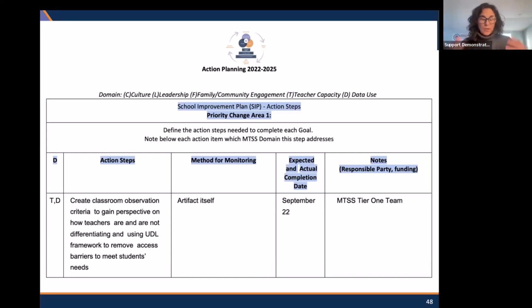I'm sure many schools do this, but you create an observation look-for sheet of what you want to see in terms of what appropriate and skilled differentiation and UDL, universal design for learning, application looks like. And then you conduct a series of walkthroughs to gather information about how your teachers are doing with that. And they're non-evaluative. And you have to have a big talk with your staff and say, listen, we're collecting information for professional development. And then you aggregate that information, and then you're able to come to conclusions about what your staff needs to learn, and you turn that into an action step. Okay, so that was just one example.